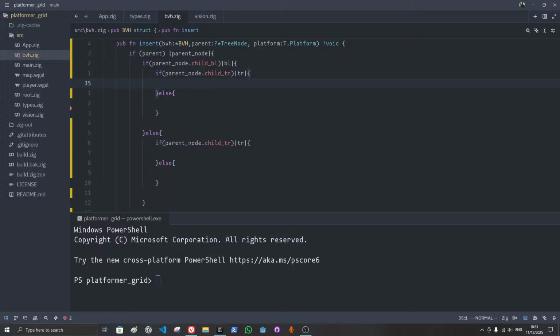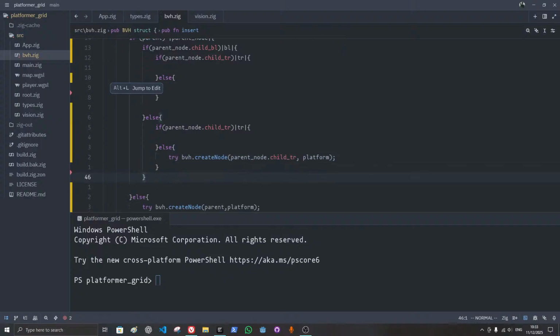So here is when both of them are defined. If both are not defined, just do top right platform.